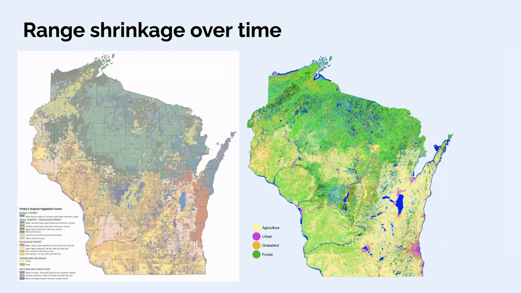This is called pre-settlement vegetation. Basically, some of the first people coming from the East Coast were surveyors that came and surveyed the land as far as what species are there, what kind of ecological communities were present. And so this map indicates that information. And we've got different forests and prairies and so on, and it shows our nice tension zone across the middle. And that was the pre-settlement vegetation.